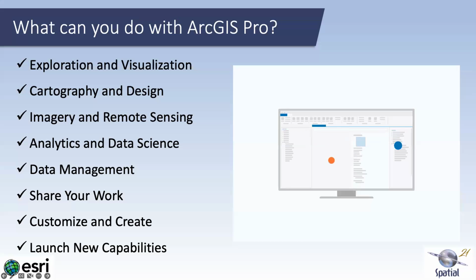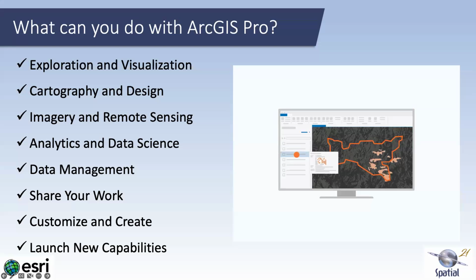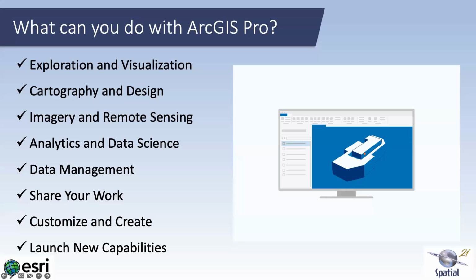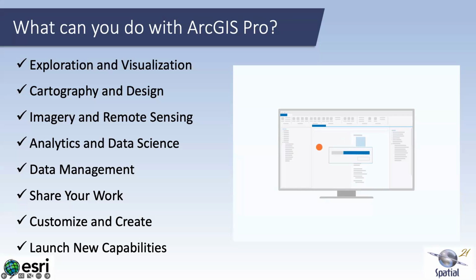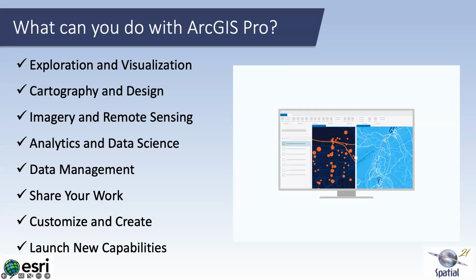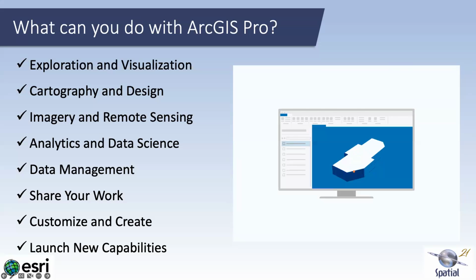We speak about sharing your work. Again, you do all this work, you want everybody to see it. With ArcGIS Pro, you have the ability to author and discover content and digital maps all within ArcGIS Pro. You can discover work that was created within your organization. So you may have multiple people within your organization working on different things. Depending on what is shared with you, you have the ability to see their work as well.